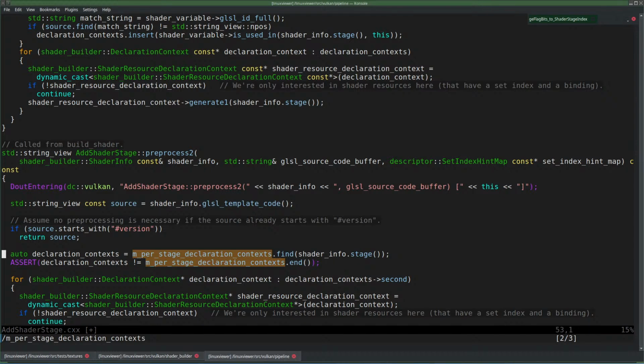Now, the find here is returning an iterator.